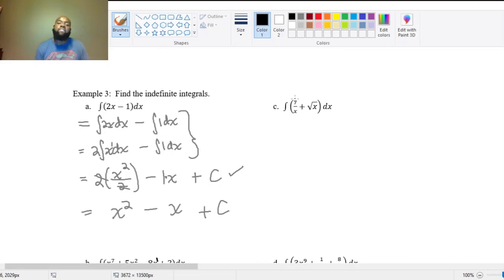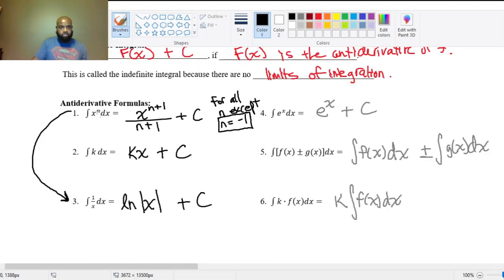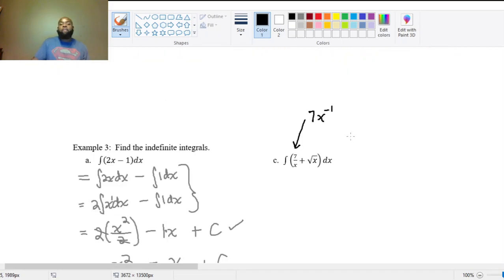I have the integral of 7 over x plus the square root of x, right? Notice here, if I were to rewrite this, this would be 7x to the negative 1. Usually when my variable is in the denominator, I'm going to want to bring it out of the denominator so that I can use this rule right here. But remember, this rule only works for any n except -1. And so when I bring it out of the denominator, it's the x to the -1, which that power rule does not work for, because if I were to try to take the antiderivative by adding 1 to the exponent, I'm going to get x to the 0 over 0, and division by 0 does not make sense, okay?